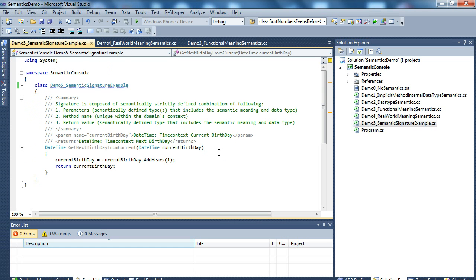Then the last bit is an example that if we do know all the semantics of incoming parameters and outgoing return values, and also recognize the method with clear naming, we can have a thing combined that forms up a semantic signature. And of course we don't have to spend any more time or use any additional information than just well-named variables to get even decent implicit semantics within a single program.